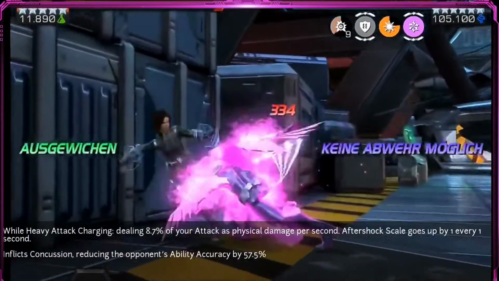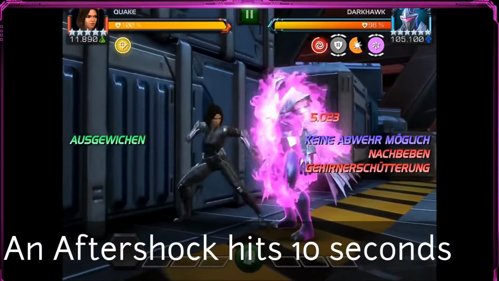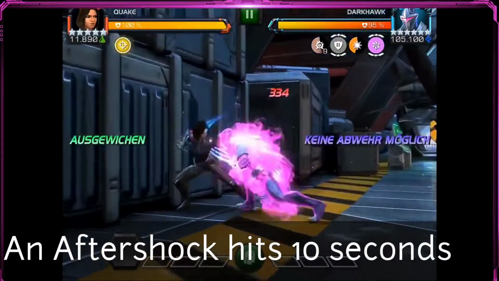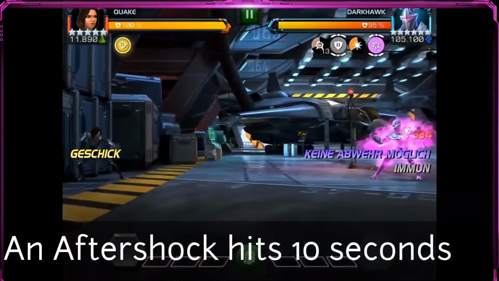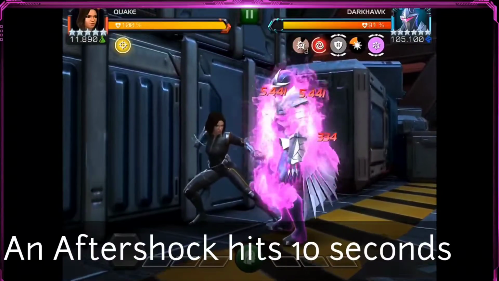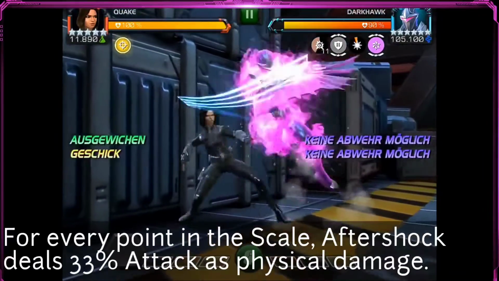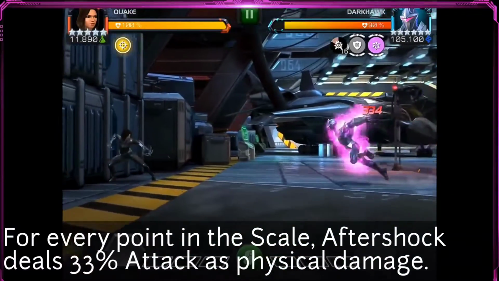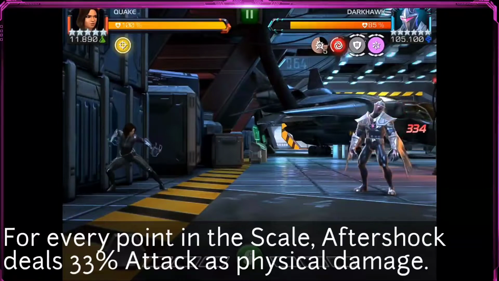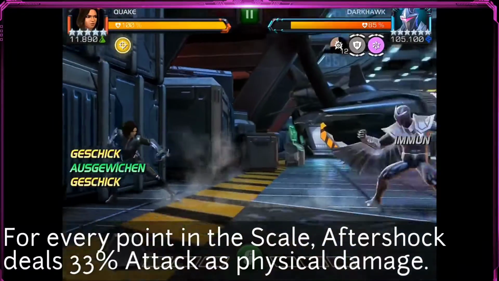Ability-wise, on paper, she's a simple character. She's an old character. I actually have a guide on her that I made 2 years back, and it has over 3,000 views. But the thing is that the character itself hasn't changed, but the playstyle has. So many skilled players these days use her in Alliance War and endgame content like this. So I just had to make a video on this, and update my older video to how to Quake in 2020.